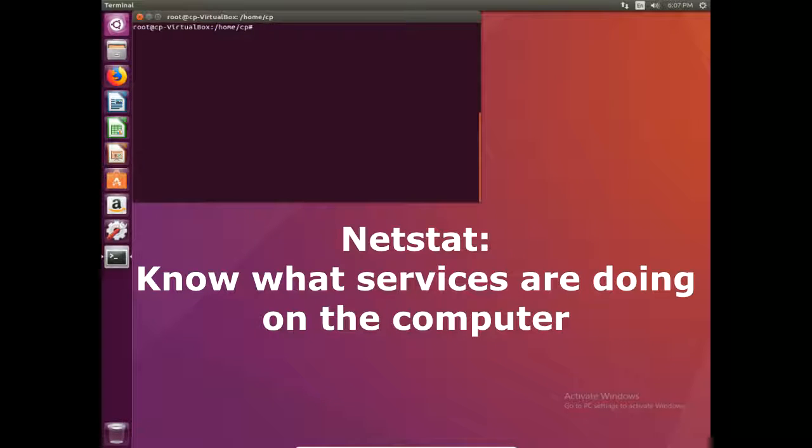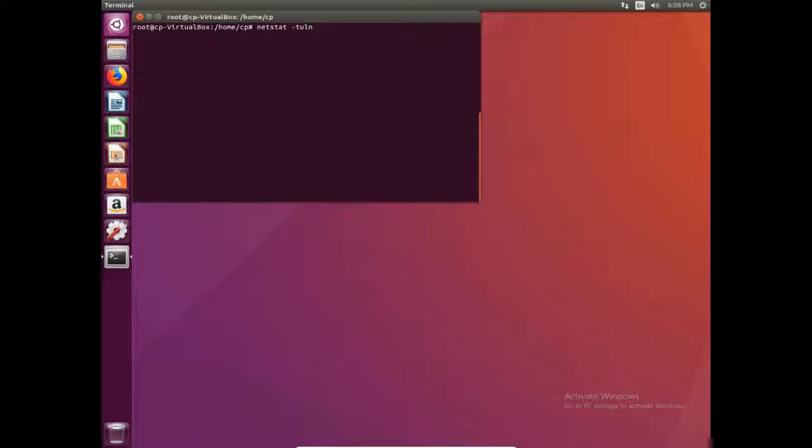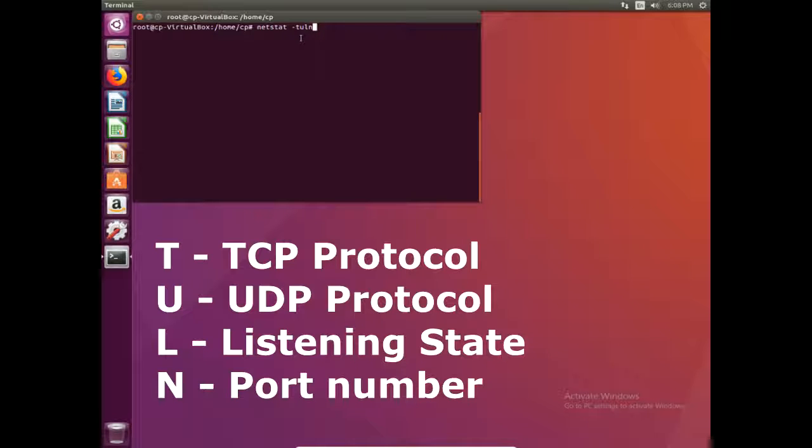Netstat allows us to see what the services are doing on the computer at the current time we type in the command. So the way we do that is netstat -tuln. With the tuln, n is optional. So I'm going to quickly go over what each of them means. T means TCP port, so any services running on TCP. U stands for UDP, so any services running on UDP. L will stand for the listening state. Now there are multiple states I'll go over, telling us what the service is doing at that time. And now n is for number.